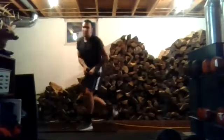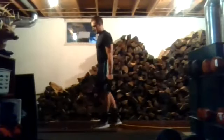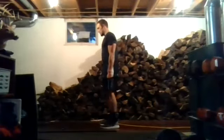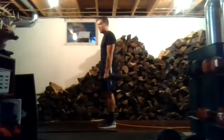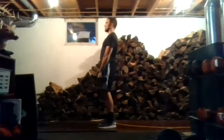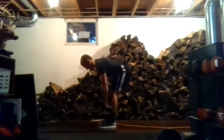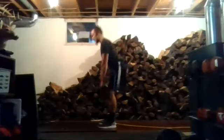Grab both those weights, have them be a little heavier this time. We have RDLs. Shoulders back, big chest, only going down to the mid shin. All right, here we go. Let's hit it here in two, one. We're moving hips, go back. Hips come through, standing up tall. Nice job, working on that technique. You're feeling that stretch in those hamstrings, and then you're standing up tall with it.